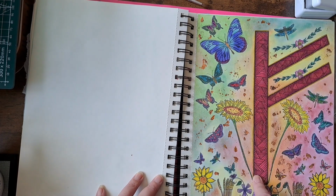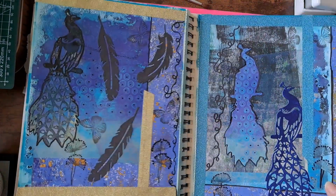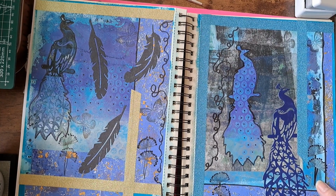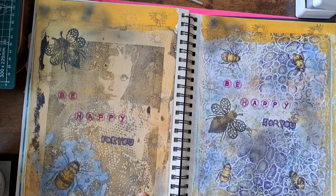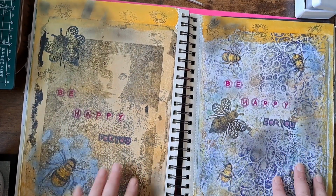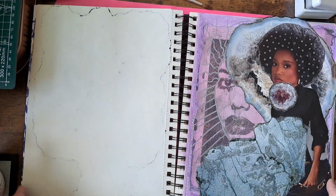And this is one of my rune pieces. This is for the rune Feu. So yeah, I did that one a while ago. Pop that in there. That one's a weird one. This was one of my first attempts at doing stuff, and I didn't really know what I was doing. I'm not sure I know what I'm doing now. Oh, that was a really early one. Oh, that's rubbish. I might try and add more because I know now how to build up. I struggled with building up the layers. That's my biggest problem, building up the layers. I find that really difficult.